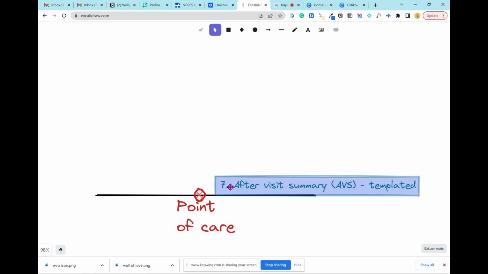And then there's after the point of care, you can template in phrases and QR codes into your after visit summaries so that you can, with one click, send patients off with the appropriate Wellprept page. If you need help with this, please let me know.